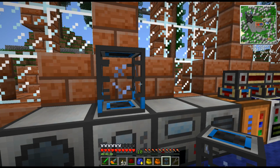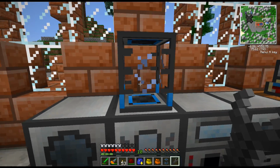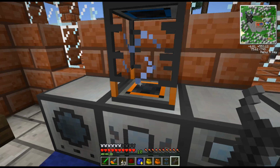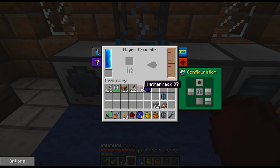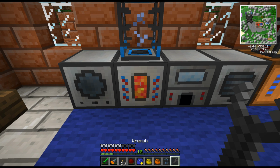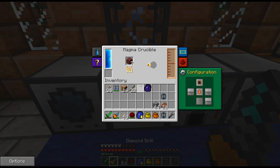So there we go. In the initial mode here, blue means it will accept liquids. If you right-click it, it changes to output liquids. That's kind of how this thing works. So we want it to accept liquid, and we'll have it pump out the top here, and we're just going to throw 8 netherrack in. It should pump the lava directly into... Oh, yeah, can't hit it with a wrench there, dude. There we go. So it should pump it straight out into the tank when it actually fills up.